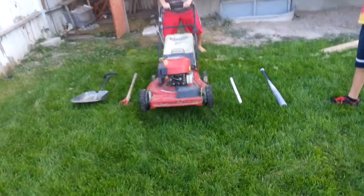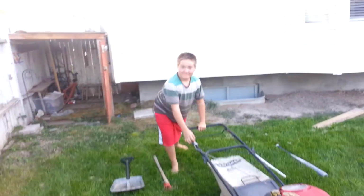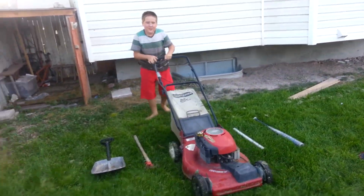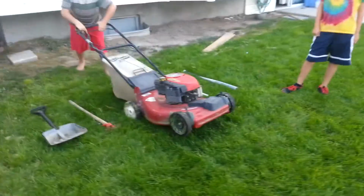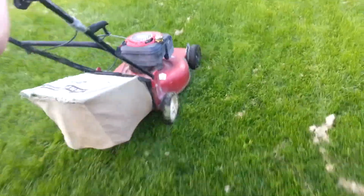Okay, ready? So which one do you pick? I picked the lawnmower! Okay. Lawnmower! So we will now start it. Look at me. Okay. Now we're going to take it out.